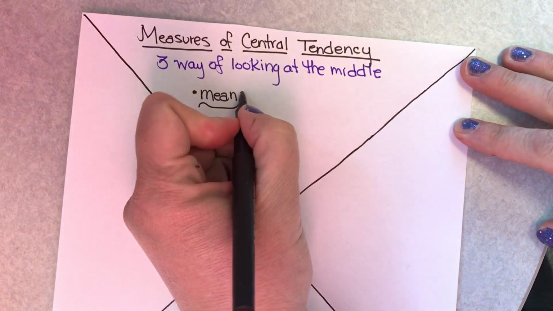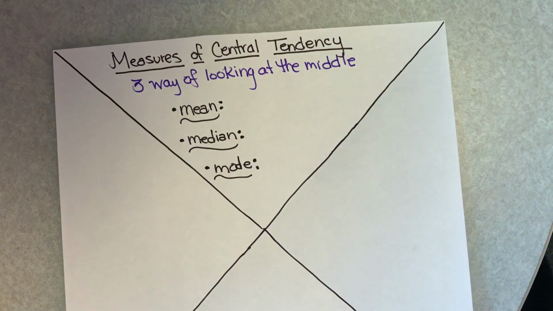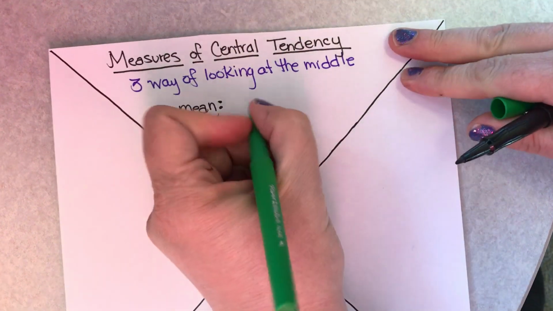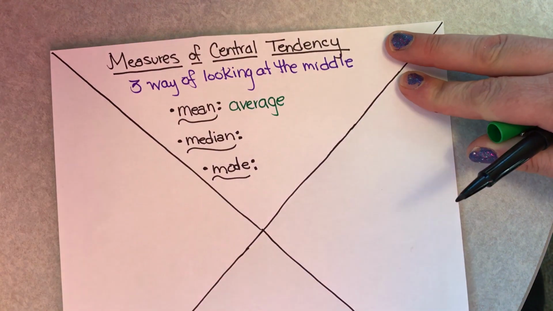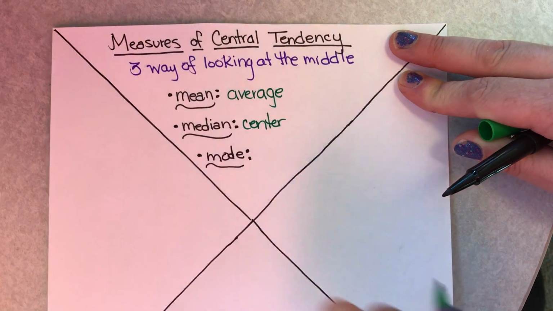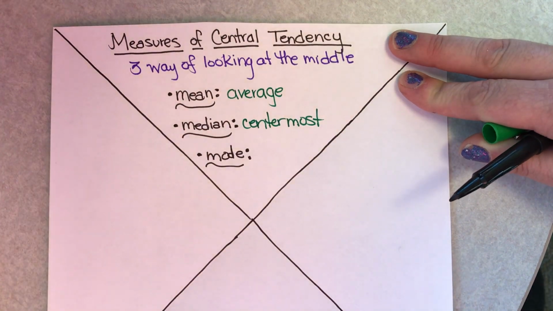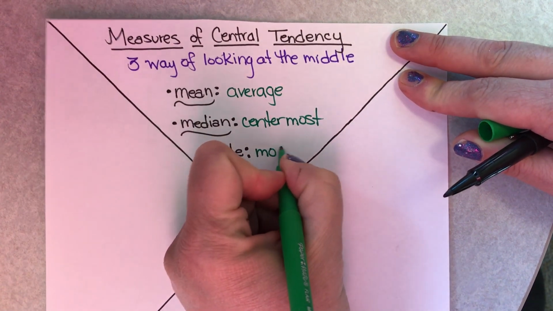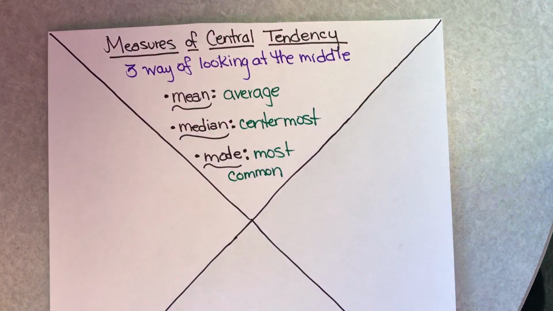Now we will use the other 3 triangles to describe these things in more detail, mean, median, and mode. But for now, I'm just going to give myself a very quick summation of each concept. So what is the mean? The mean is the average. What is the median? The median, just like when you drive down the road and the median is in the center of the road, is the centermost number. And what is the mode? The mode is the fashionable number. It is the most common. And this is all we're going to do here in this first triangle.